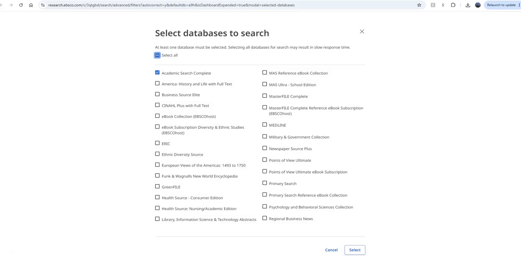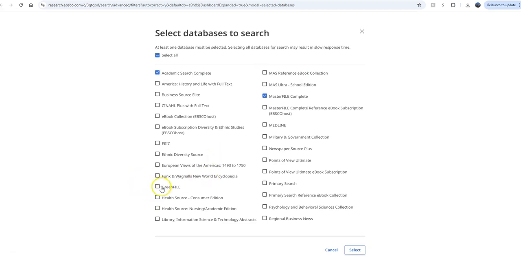Now let's say I've been assigned a topic and I'm going to be researching plastic bags and their impact on the environment. So I'm going to select Academic Search Complete, but I'm also going to select Master File. Both of these have a range of topics they address. So both of those are a good bet no matter what your topic is. The other ones are more topical in focus.